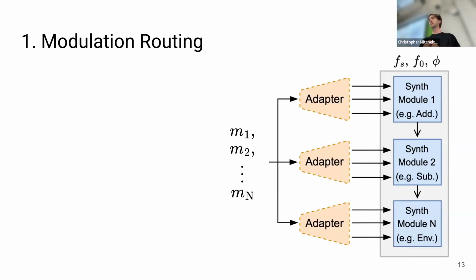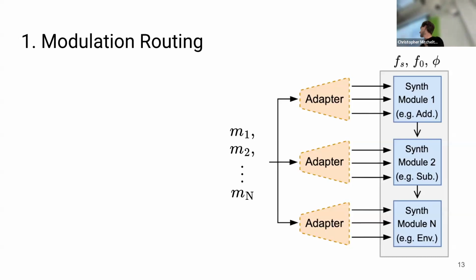So the way I think about it is that each module represents one kind of modulation. So I might make a synth that has a wavetable modulator here, the additive modulation, and then a filter here, like a resonant filter, subtractive modulation, and then maybe an envelope at the end for the loudness, right? Which is also kind of subtractive. This is not a discrete box. These are blurry and overlap, but that's kind of the fun.